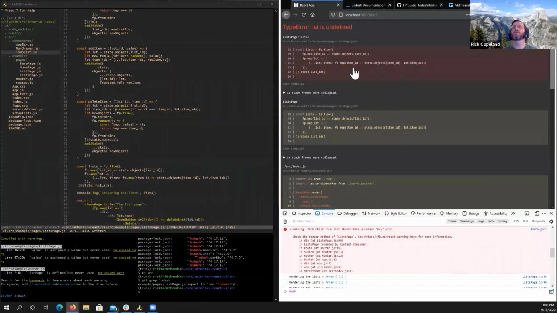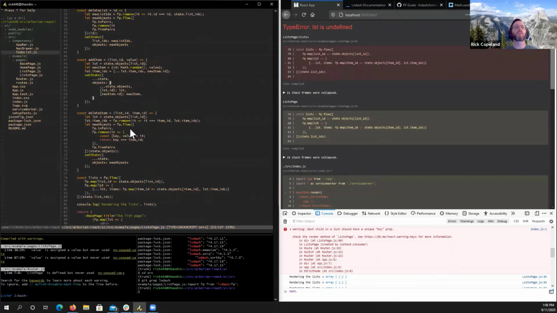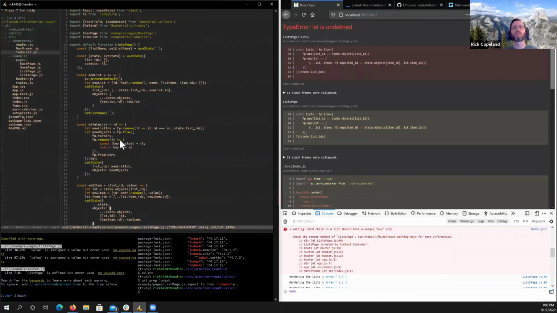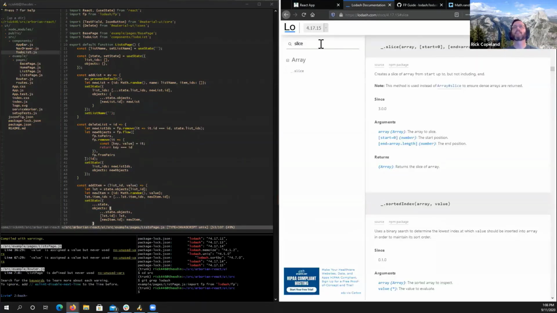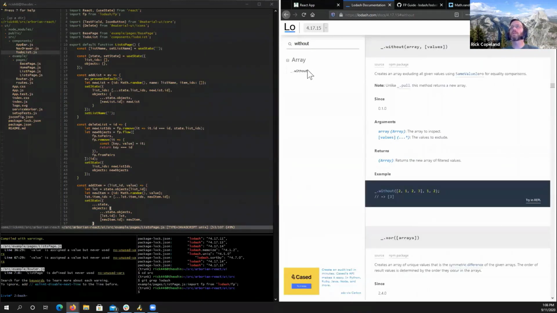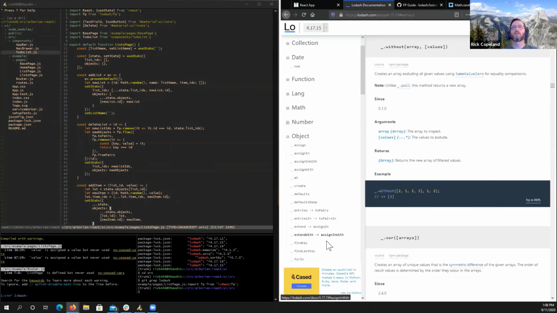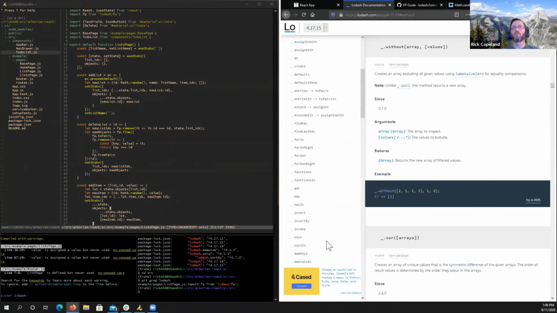Yeah, so apparently when I was deleting lists, it didn't clean them up out of the objects properly. So I wonder, yeah, without is on arrays. Let's just check and see if there's anything for objects, like a remove, omits.